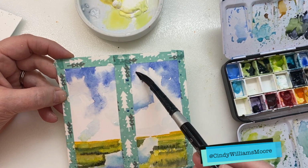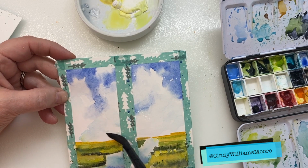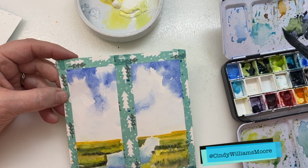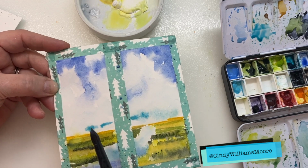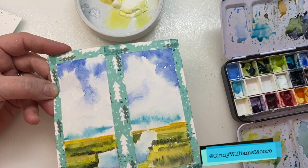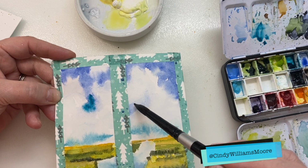There's a lot of neat things that it does on paper. And I'm just touching that in there, creating some of the light, the dark of the clouds, softening it up, moving it around. And the trick is to play with it. I don't have a concept in mind as far as how these clouds need to look. This is my time, honestly, to be playing with colors. Now this has got a little bit of a marine blue along with the verditer blue. I really like that look.